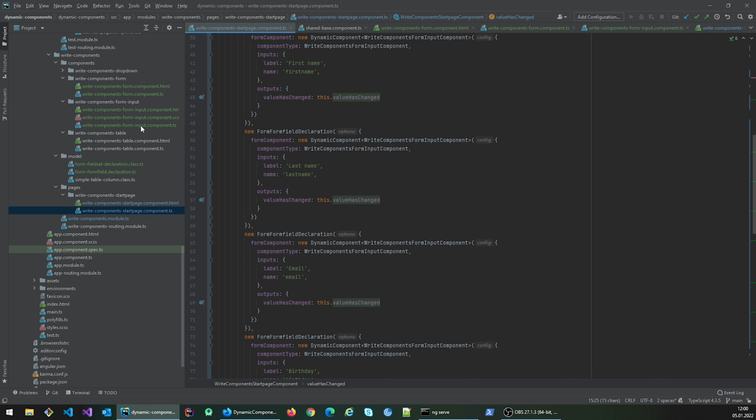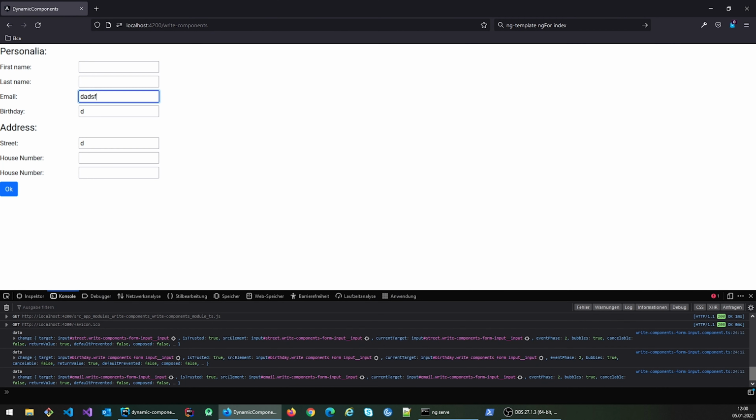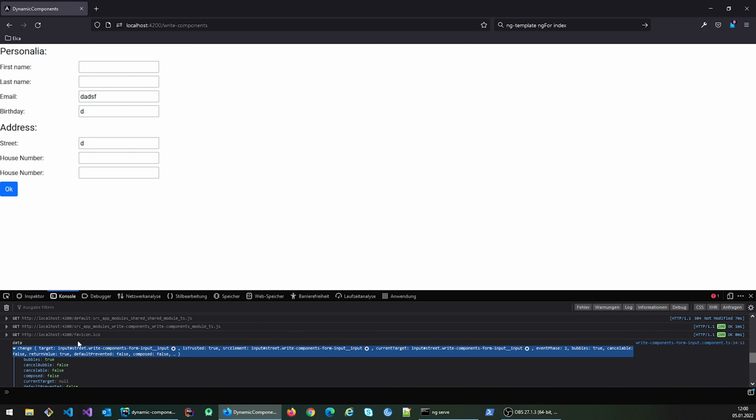And the input component here does not emit it at the moment, so we're currently stuck here, and we're just writing to the console log to find out what was actually emitted. Currently it does the same thing with the changes before on the form, and this is not really good because finding the changed value in here is just a hassle.